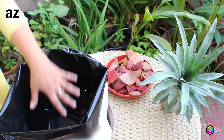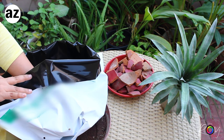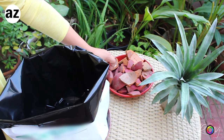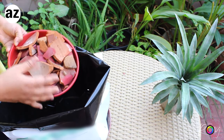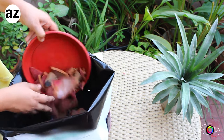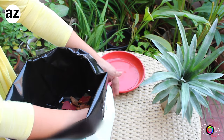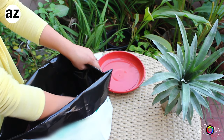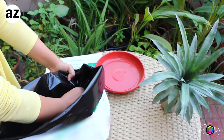The first thing I need to do after opening up the bag, like so, is to locate the little holes which are made for better water drainage. Now, as I can see, there are 6 holes all through. The first layer has to be some broken pots which I have kept here, and I will try to cover as many holes as I can with these pieces of pots.